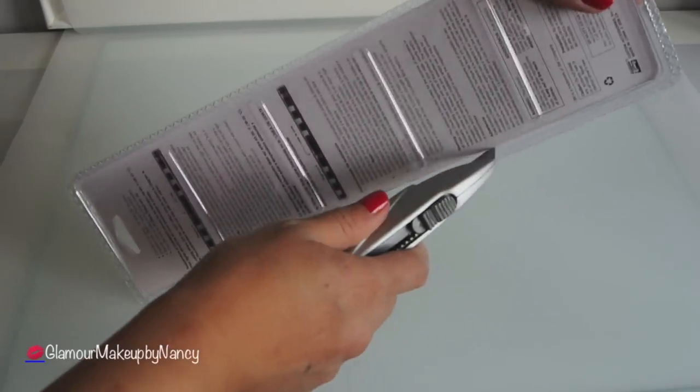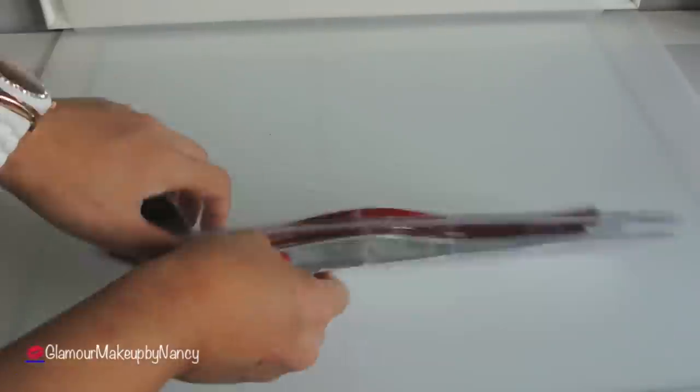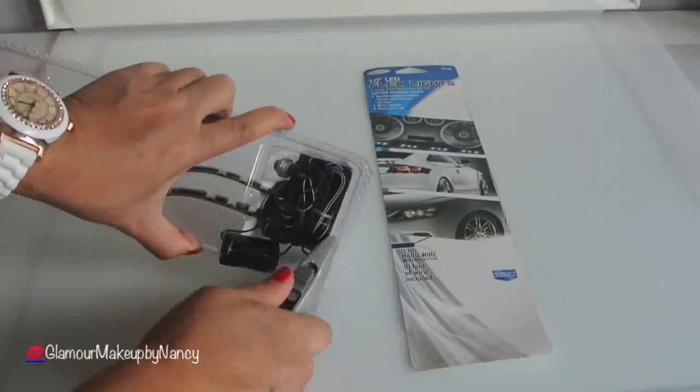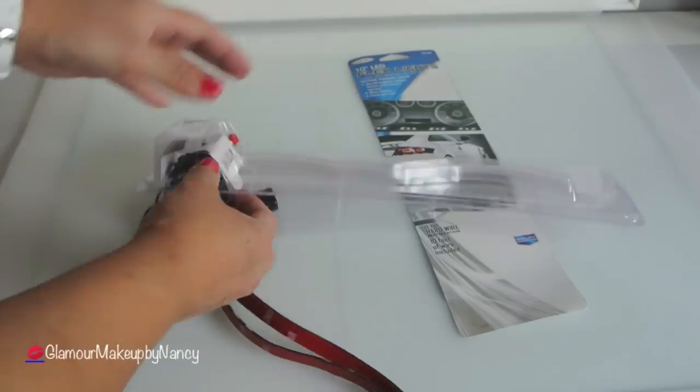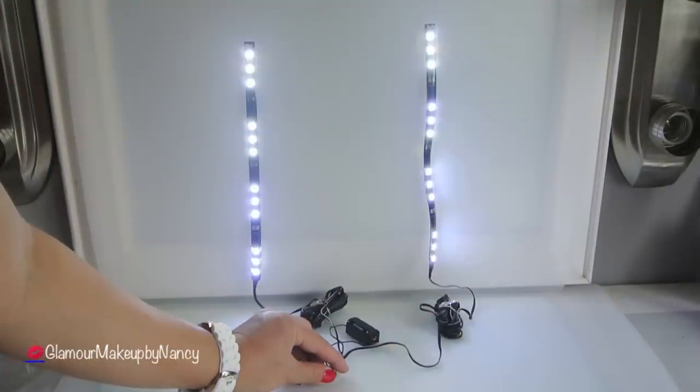First step is I'm going to use a razor blade and trim around the packaging of the LED lights. Just make sure that you're super careful that you don't cut into the wire. So just make sure to take your time. It might be a bit of a struggle because the switch is mounted on there pretty good. I'm just testing to make sure that it still works after I took it out of the package.